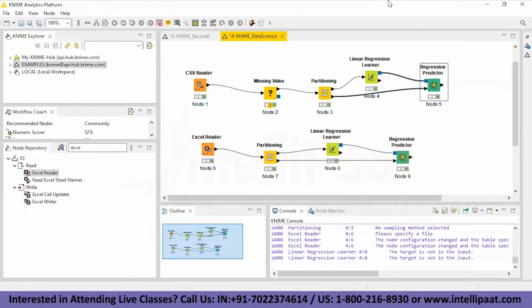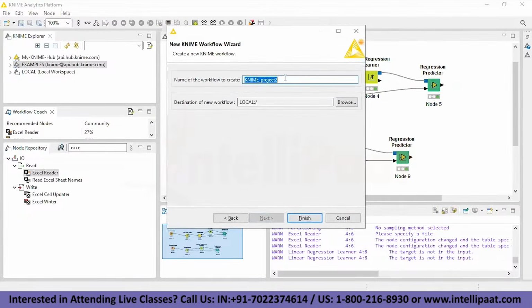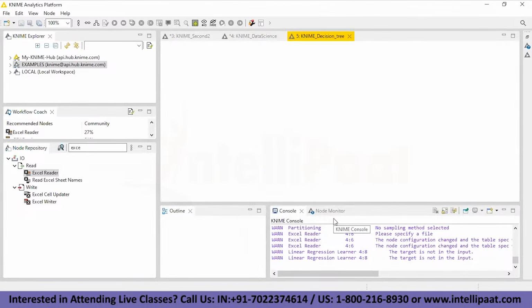Okay, so let's try to understand decision tree. I'll create one more workflow. First, let me also talk a bit about theory. For what type of data can I use decision tree? Many people say that it is either classification or sequential. The idea is that decision tree can be used for both regression as well as classification. You can use it for both purposes.